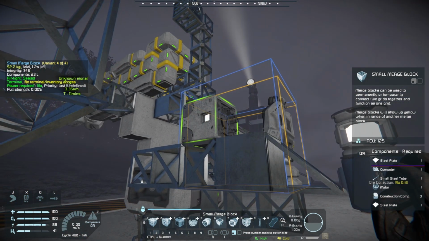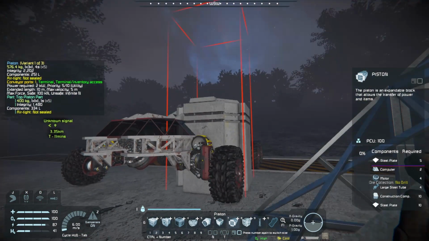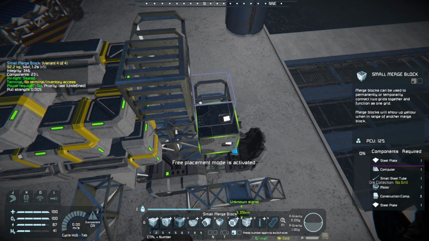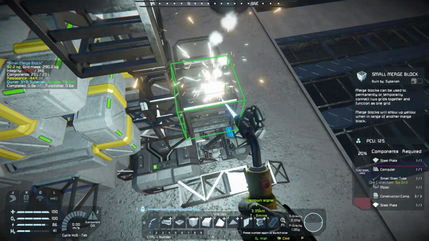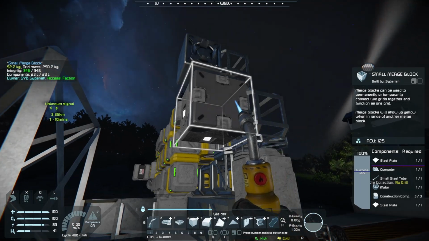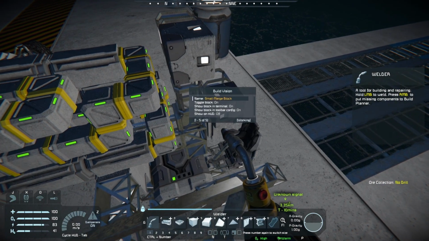Then we can do the piston. The actual piston right there. On top of that piston, we can then put one of these conveyor blocks and then the other merge block right there, facing each other. That one. Okay. Here we go. We got that. I need to weld that merge block up there. And can we reach you? Not the control seat, but the piston.